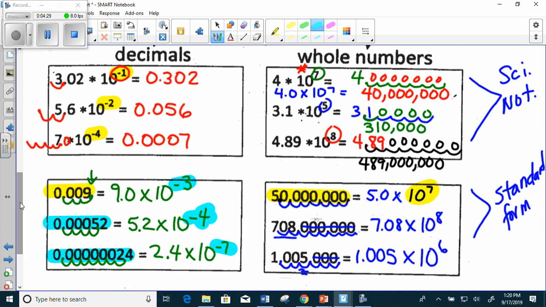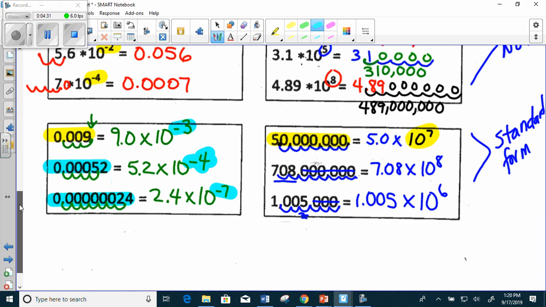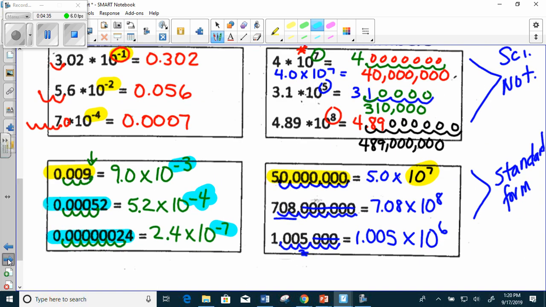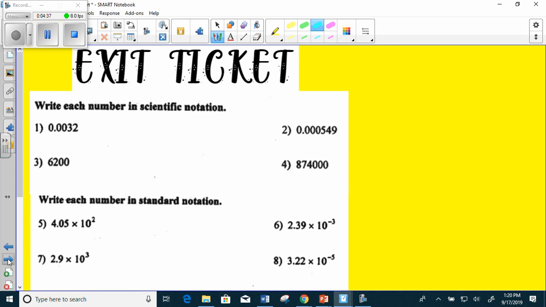If you want to go backwards, remember what we did up here at the top on the left side. Okay, so now looking at these two pages, I want you to try these 8 problems. You could try it on the bottom, you could try it on the next page, but go ahead and try these 8 problems. And when you come to class, make sure you show your work, and if you have questions, have those questions ready when you come back to class.